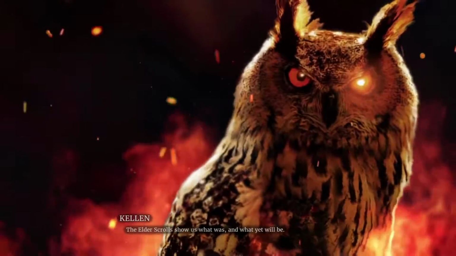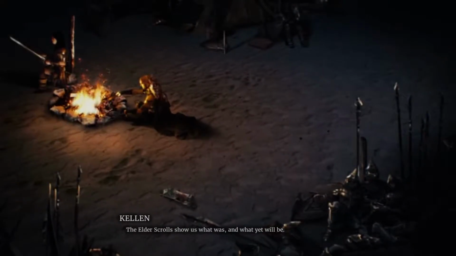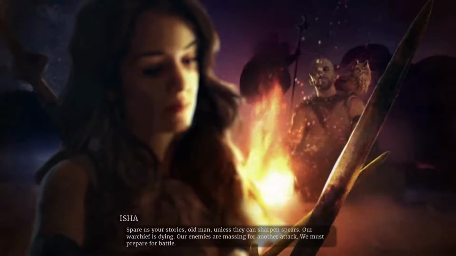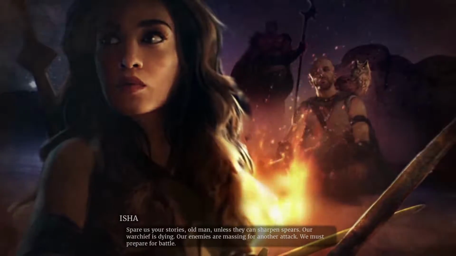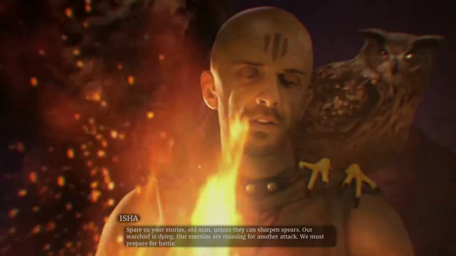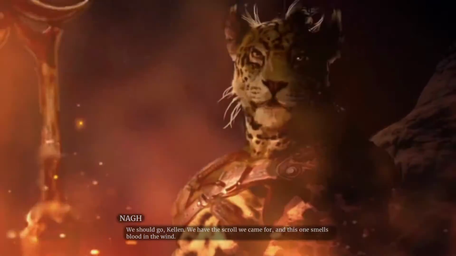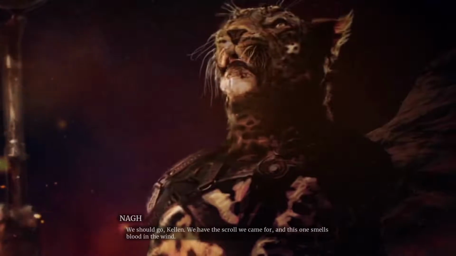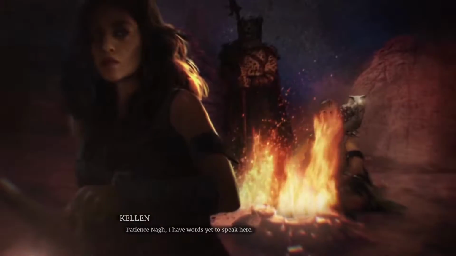The Elder Scrolls show us what was, and what yet will be. And they have revealed much to me. Spare us your stories, old man, unless they can sharpen spears. Our war chief is dying. Our enemies are massing for another attack. We must prepare for battle. We should go, Kellen. We have the scroll we came for. And this one smells blood in the wind. Patience, Nog. I have words yet to speak here.